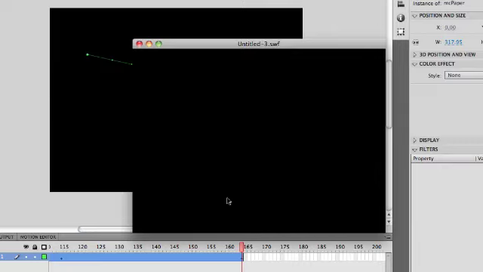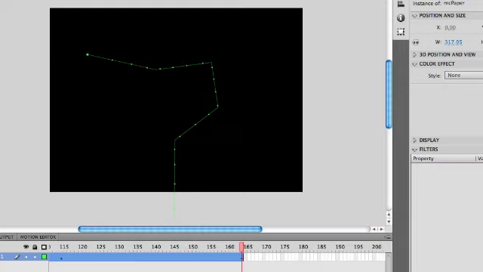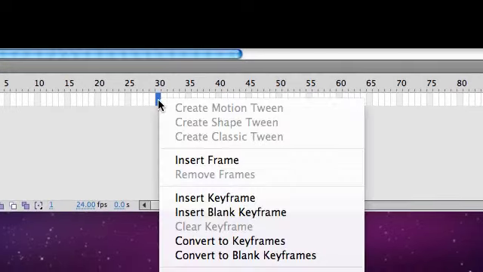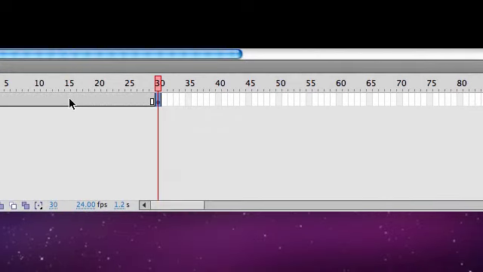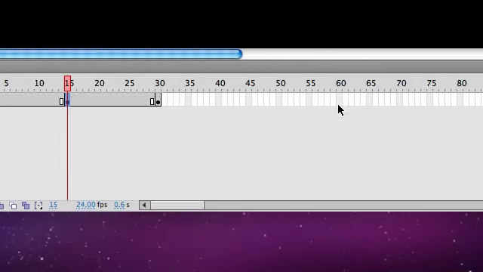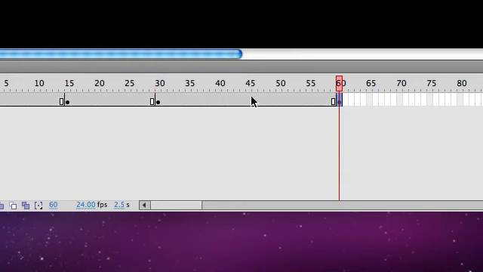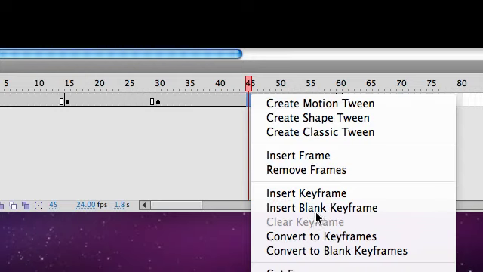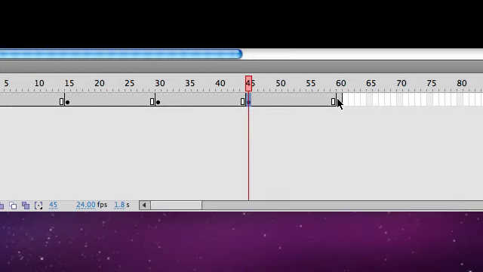That looks pretty good. We can actually make it look a little bit more natural without a lot of problems by going into the library and changing our movie clip. Now here, I want it to be exactly where it's at 30 frames, so I'm going to insert a keyframe, and then in the middle I'm going to insert a keyframe. I'm going to insert a keyframe at 60 and at 45. The reason I'm doing this is I always like to put my end keyframes in first. That way I want 30 and 60 to all be the same.